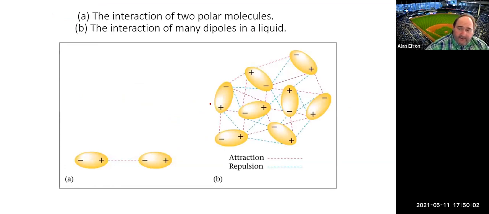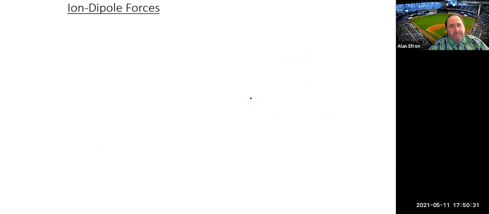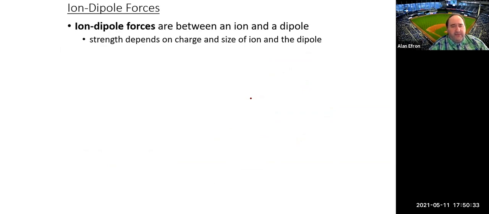Again, when you get a whole bunch of them together over here, they do try to rotate to really highlight those areas where we could get that positive and negative attraction, and minimize those other areas. As you can see, you've got some negatives near each other and some positives near each other. So there's no way around it. It is going to happen, but they really do try to keep moving until they can maximize that positive-negative attraction.